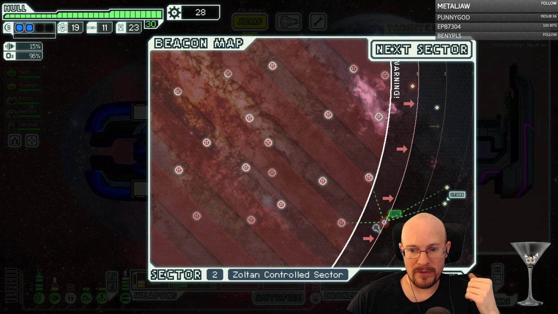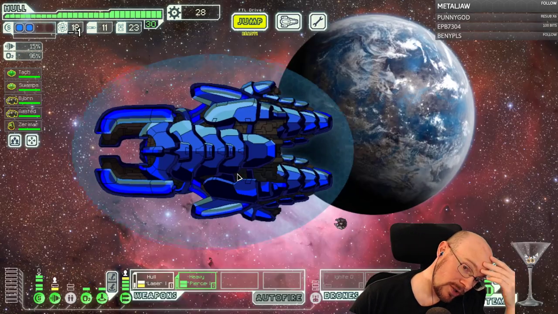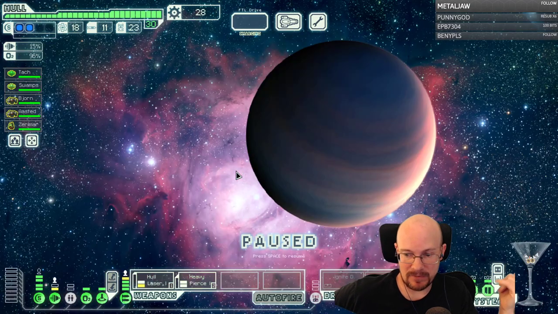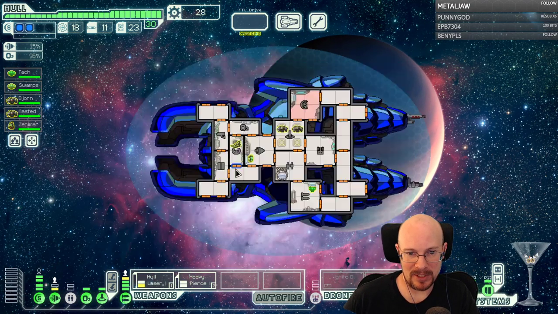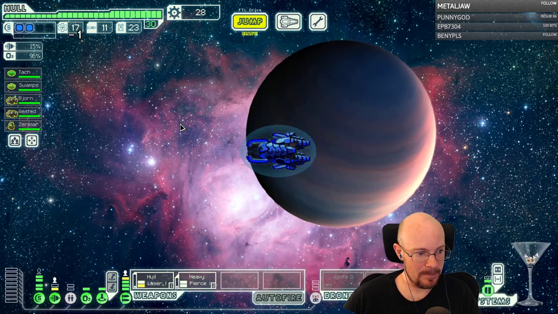So I could dive for a store, but I don't want to. Mantis Homeworlds? Yeah, let's get Kazak. I already had the setup for Kazak, which I messed up on my previous run when I thought I just had everything already. We have a really good setup to get Kazak.